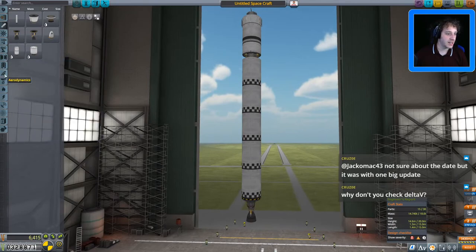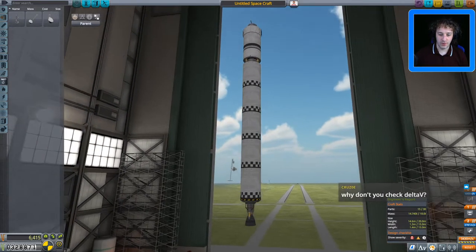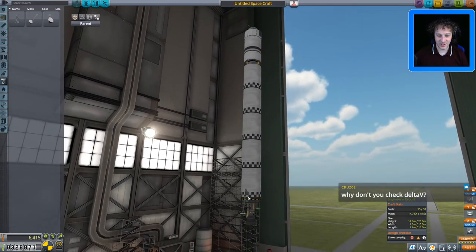We do need some sort of landing legs. What have we got available to us? Just the terrible ones. And they don't actually reach lower than the engine.